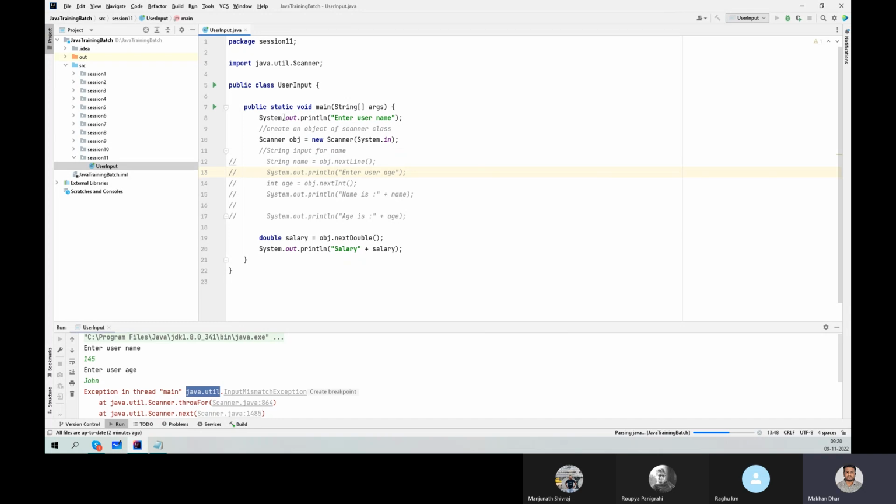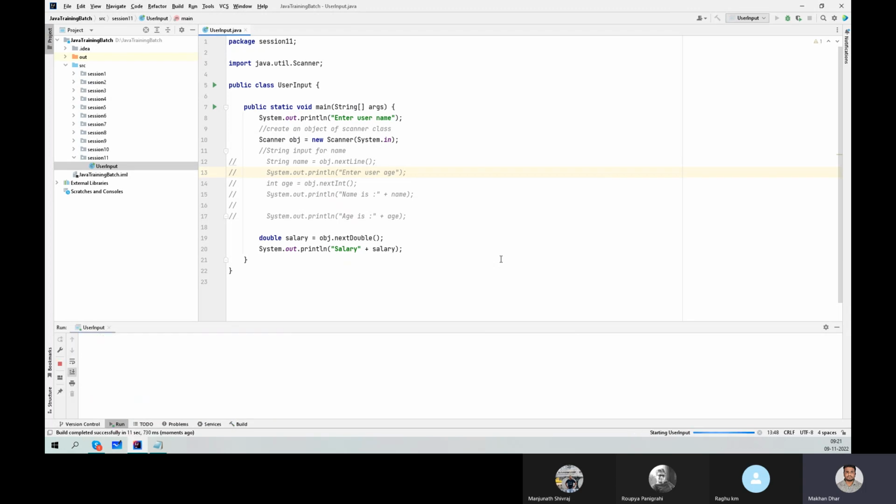That also, enter your name, it will just print, no use. We can directly enter the salary. Let me comment this one as well. No need. So basically, when you need user input, these are the methods you can use.